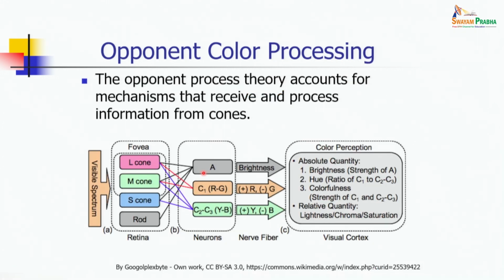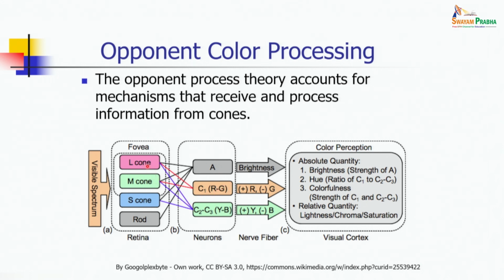Say this is a model which has been shown here. So there are three types of cone, L, M, S, and the rod. The first thing is the luminance channel, which means you add L, M, S and also take information from the rod. That is the luminance channel, which acts mostly in low illumination cases, as I mentioned, and these are the bright illumination cases. Whereas channel 1 represents R minus G.